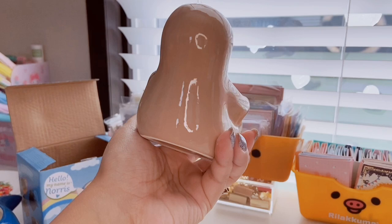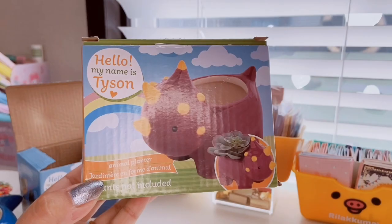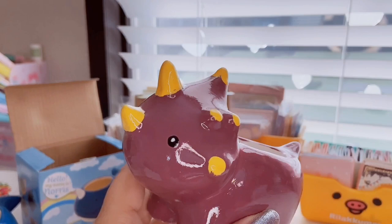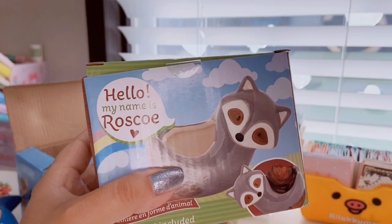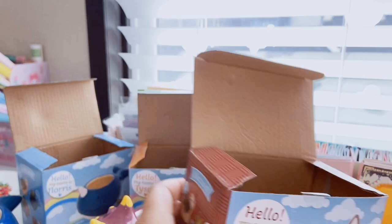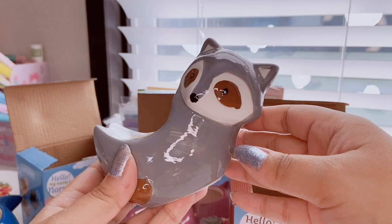The third one, his name is Tyson, and he's like a little purple dinosaur. Triceratops, I think, if I'm correct. Probably not, but look how cute he is. And I love his little tail. It's like a little nub. It's so cute. And then the fourth one is Roscoe, and I think this is a raccoon or a badger. I think it's a raccoon. Yeah, it's a raccoon. Oh, how adorable is he? His little tail. Really cute.